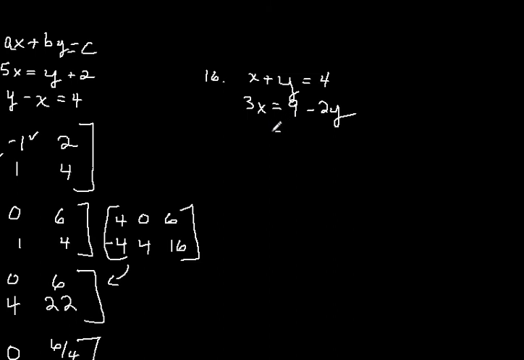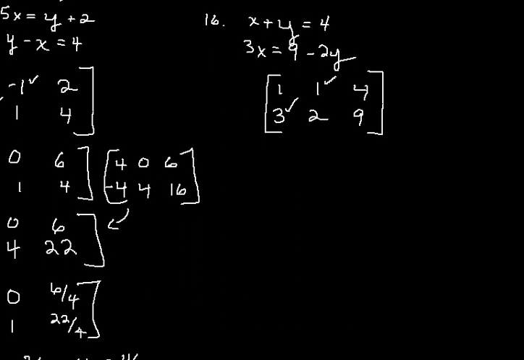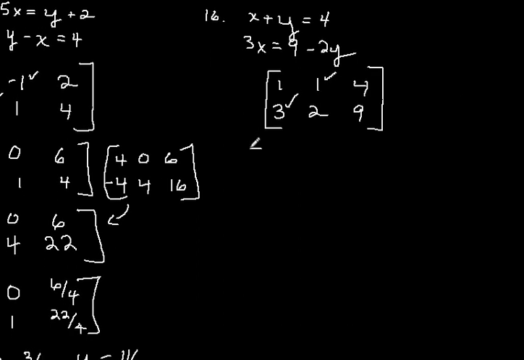Let me use my pencil to write here. Okay, there we go. This one's a little bit easier. 1, 1, 4, 3, 2, 9. So remember what I said, the first thing you want to do is try to get zeros in this place and this place. And there's multiple ways to do this. That's what makes it a little bit more challenging. So I think I will just make this a 0 right away. So I'm going to multiply the first row by -3 and add it to the second row.